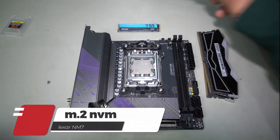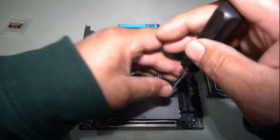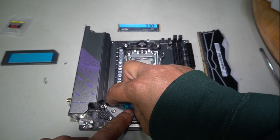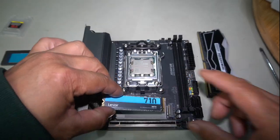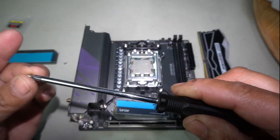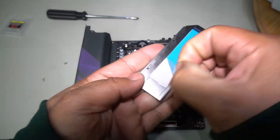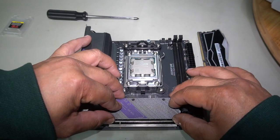Next I'm going to install the M.2. You have to remove these two screws here - just remove these, one, two - and lift this off. Now you can see your M.2 slot here. Peel this protective sticker off just like that. Grab your M.2 SSD, line up your notch with the slot, install it at the right angle, then push straight in, press down, and install your M.2 screw. Don't forget to peel off your other protective sticker. Re-align and reinstall your screws.